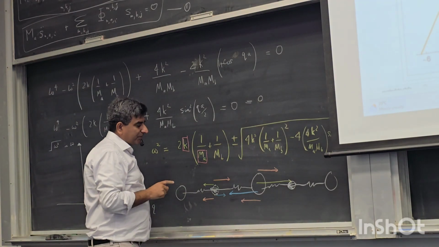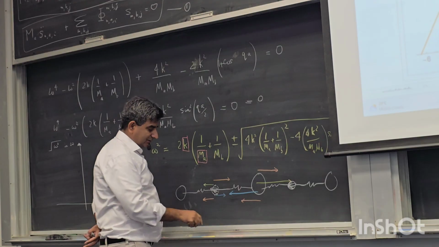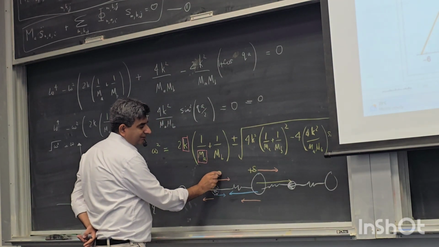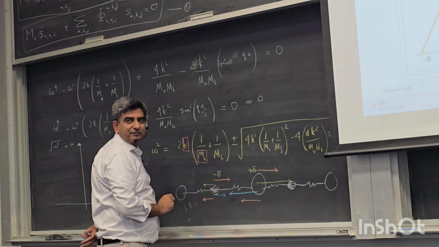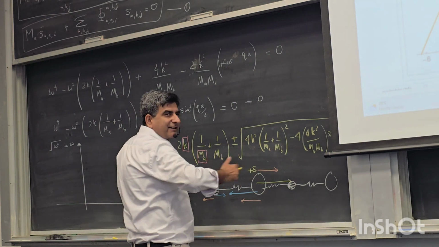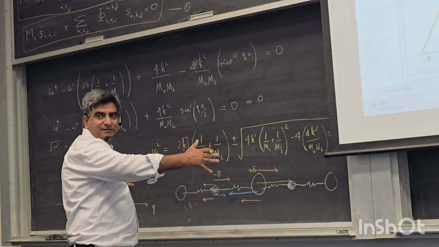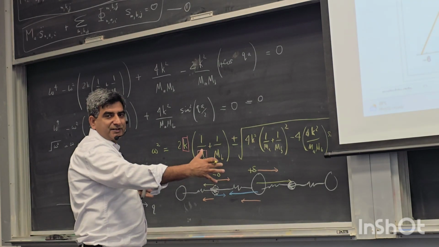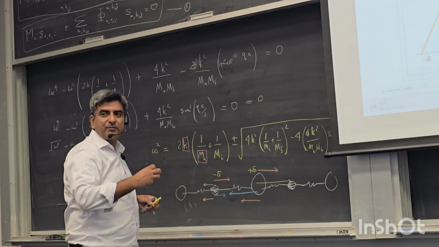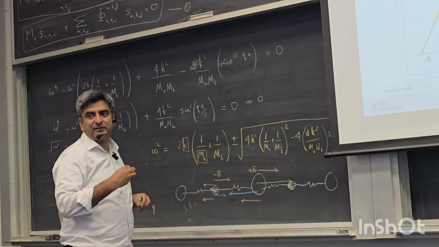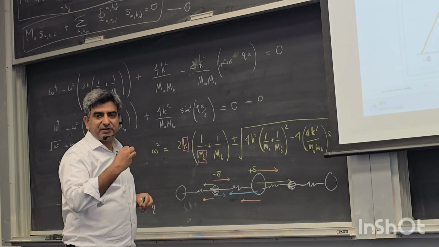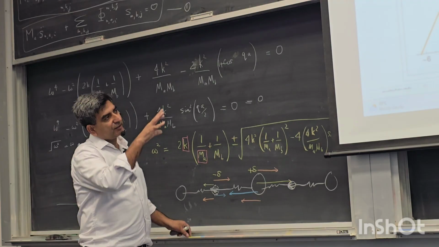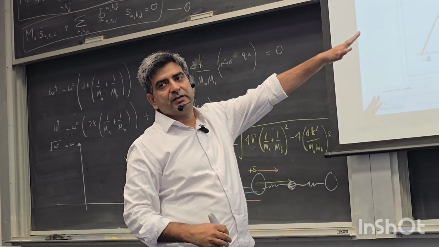It's called an optical mode because if this were an ionic solid, there would be some positive charge here and some negative charge here. This is an electric dipole moment. And when the length of this electric dipole moment oscillates, the polarization is changing, which means it can absorb radiation at optical frequencies, especially in the infrared regime. That's why it's called an optical mode. So there's an acoustic branch and there is an optical branch.